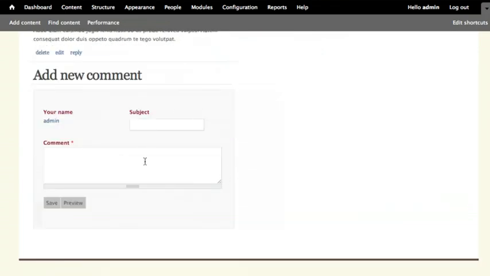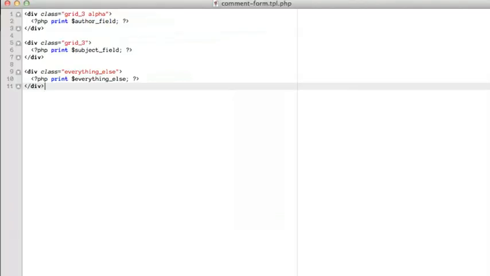So there's our comment form. Back to basically what we had before. The HTML here is the same, with the exception of that additional div that we added around everything else. But what you'll see is that we now have something that's a bit easier to understand and more maintainable. We now have a separate template file for that comment form. In this case, our form only has 3 fields that we're printing out, but for forms like the node editing form, which get a lot more complex, it can be nice to have it printed out inside of a template file, rather than being a whole bunch of concatenated strings inside of a theme function.